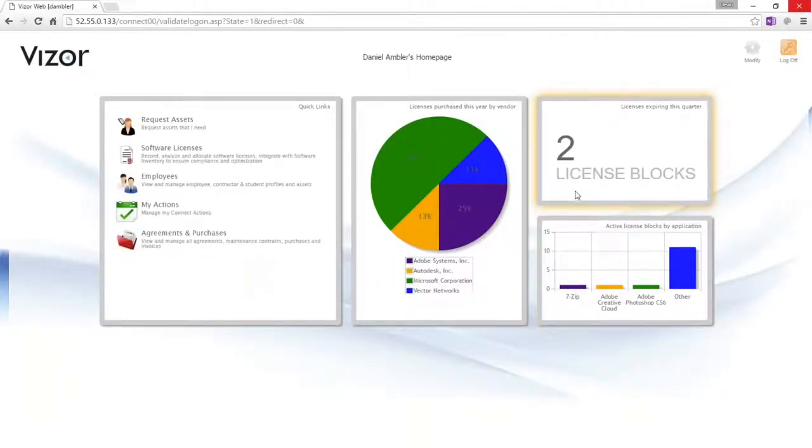The KPIs are drilled down. So here we can see that there's two licenses which are about to expire, and we could drill down and see details of those particular licenses. As well as having the information presented on the home pages, the system's proactive and will send email notifications about events. So not only renewals, but true-ups or reviews, and also other actions around software asset management.